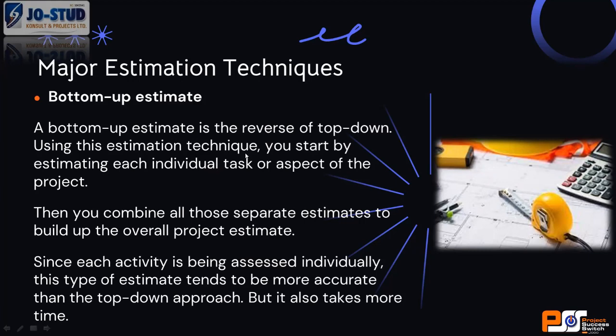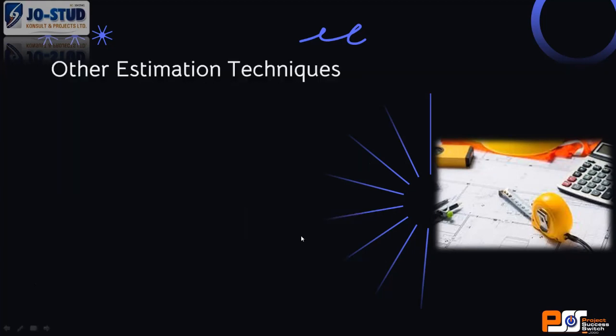You need analogous and you need parametric. Can you see why you need analogous and parametric now? No matter how not too accurate it is. But before you mobilize to site, take your time with your team to do your bottom-up estimate. Please keep your questions on this. I'll just rush up now.